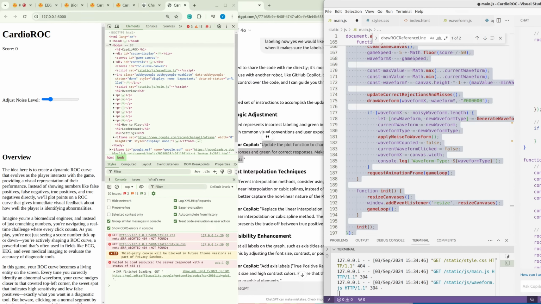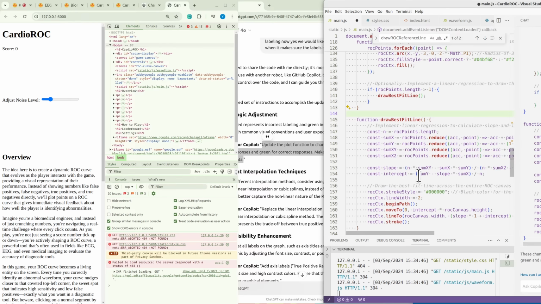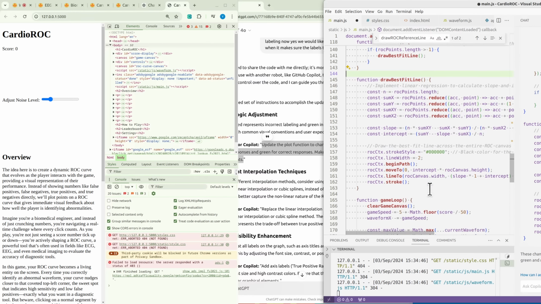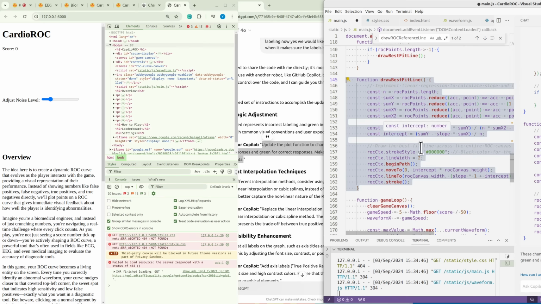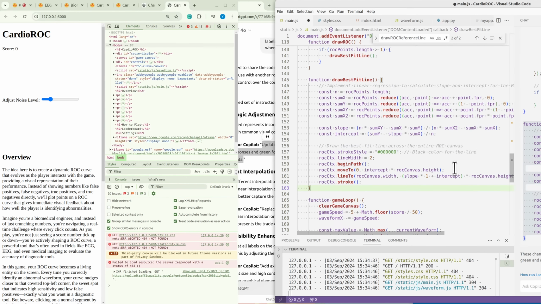Draw rock. Not actually changing anything there, do we? So say this function. Yeah, nothing has changed, I don't know why.